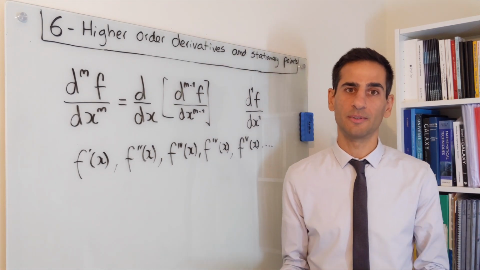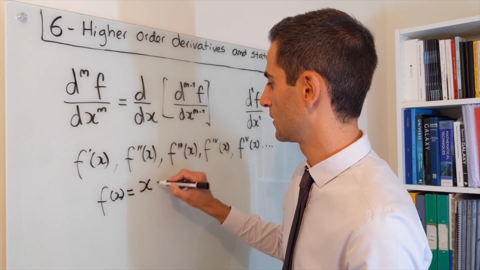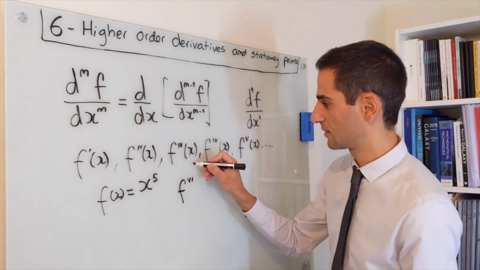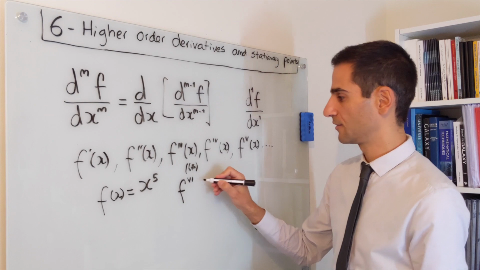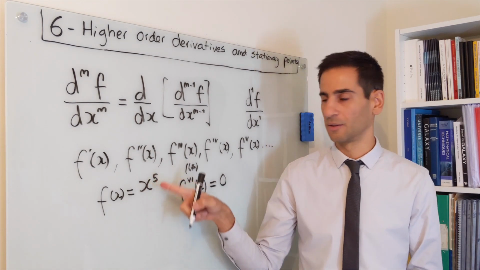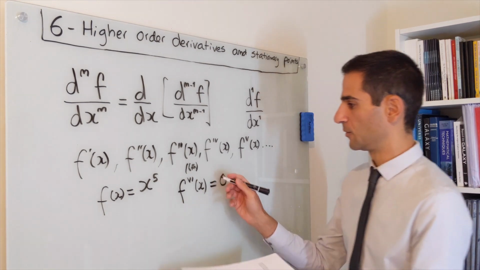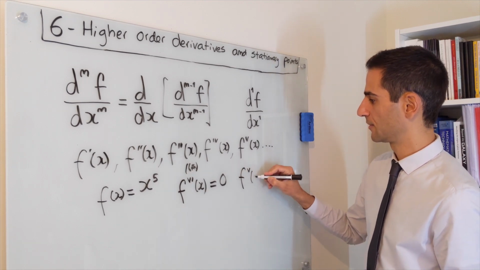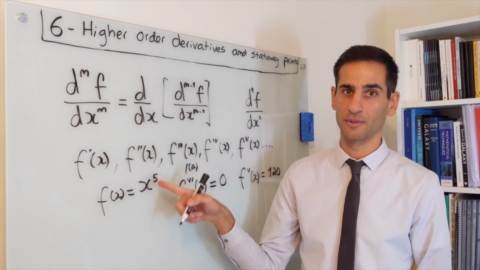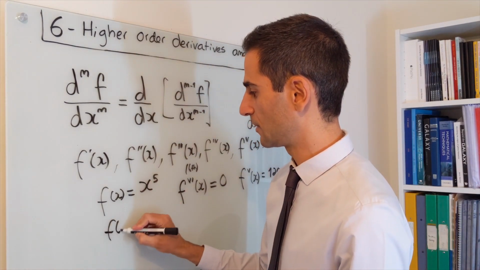If we take an example that's in your lecture notes, the function f of x equals x to the power of 5, and you want to calculate the sixth order derivative of f of x, you could very easily say it is 0, because you'll be dropping all the terms down, and then you end up with just a number, you take the derivative of it, you get 0. And if you were to calculate the fifth derivative of f of x, you'd see that you get 120. That is because you'd be multiplying 5 by 4, by 3, by 2, by 1. You'd get 120.